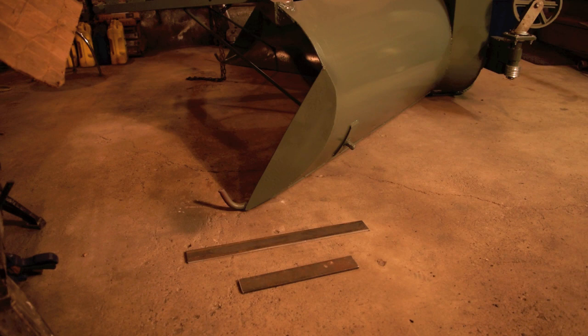I will bend them in the bender and laminate 2 of them together to give me a 1/2-inch runner, and then we'll weld them onto the existing round skids that are on there. It makes for a nicer job on the driveway when you're doing that.